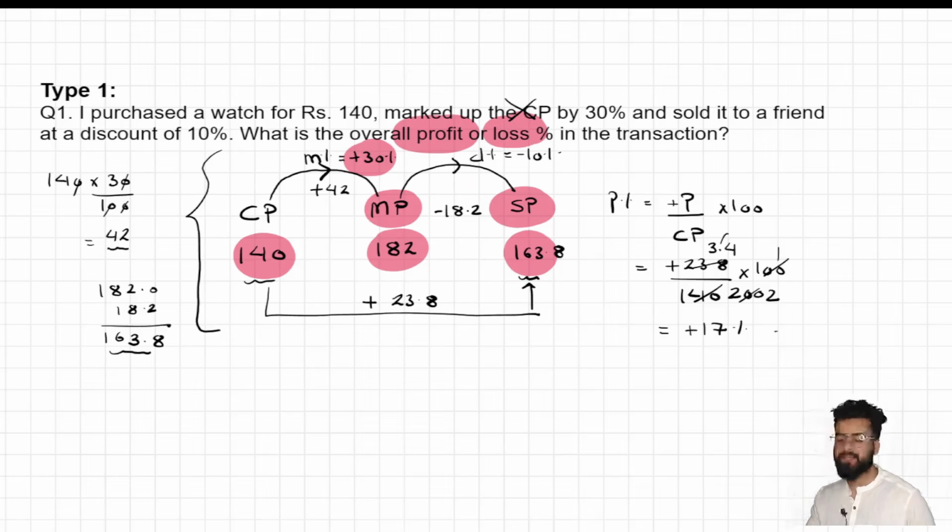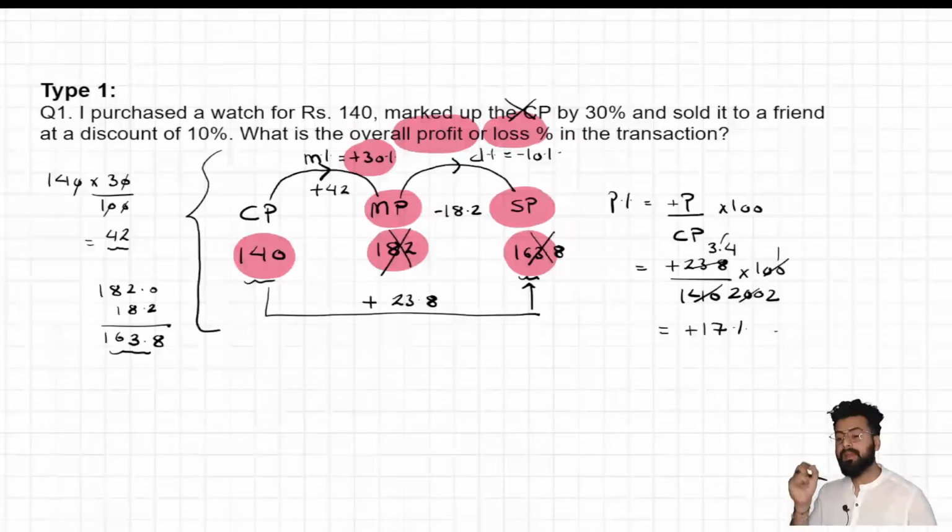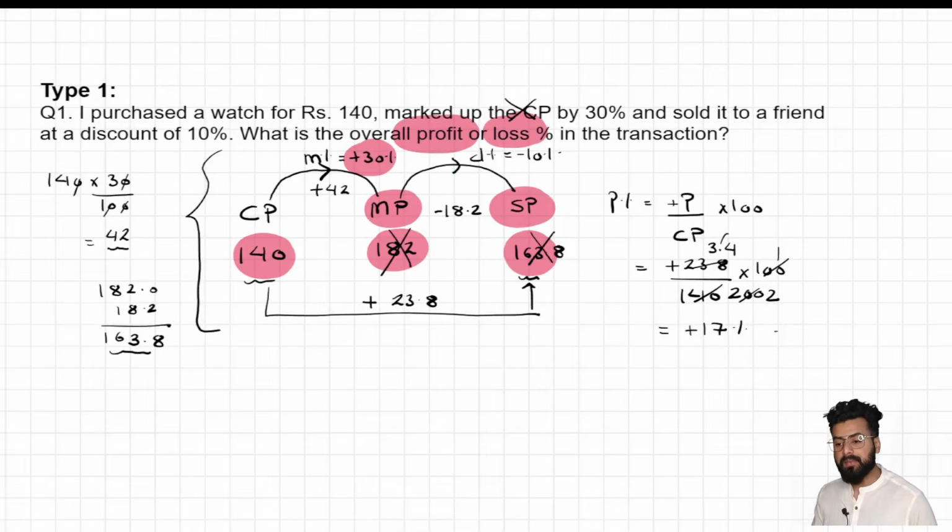these unnecessary calculations. What I'm trying to tell you, calculating marked price, selling price, yes, all of this is irrelevant here. You know why? Because my answer of this question is never dependent on this value. It is only dependent on the two changes. I hope now some of you have started thinking about it, what you could have applied here. So let me share an elegant approach to answer the same question.